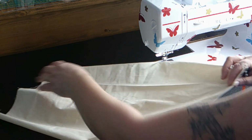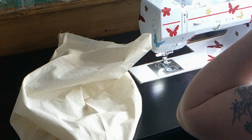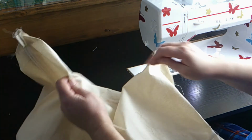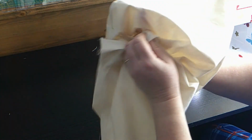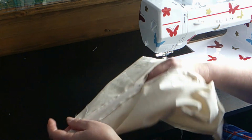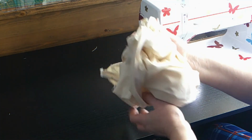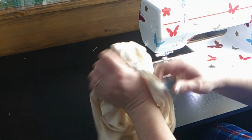And just do your other side and corners the same. So I'll finish these off and then we'll show you. So that's all the 4 corners boxed. Because we left the zip open, we can now turn it right side out. You can trim these corners off and trim all your ends, but I'm not bothering with the inside of a cushion. If the zip stops opening a bit, that doesn't matter.